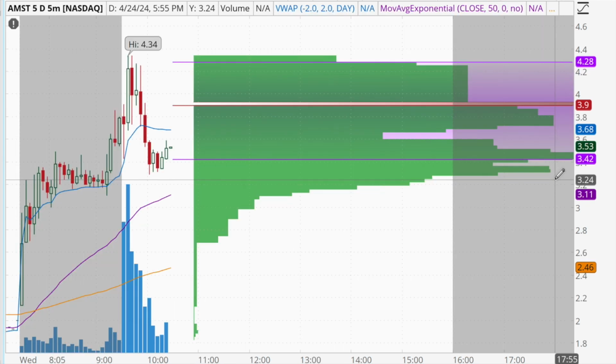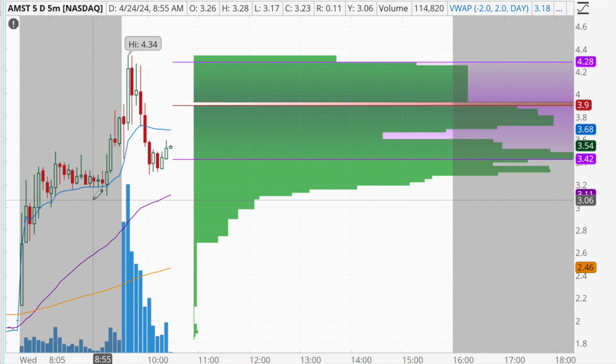For example, one of the strategies that we trade a lot in the Market Master group is the opening range breakout strategy. This looks to take advantage of the stocks that have momentum in pre-market and capitalize on a big push to the upside once the market opens and once that volume really starts to pour in. Today, one of the biggest gap ups in the market was AMST.